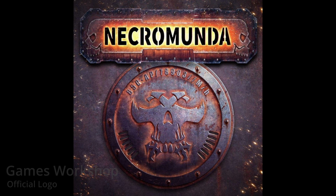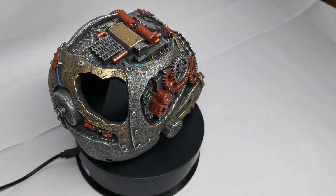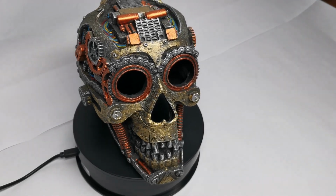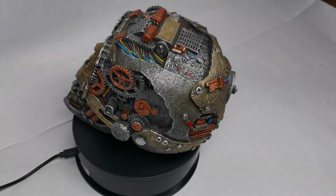could say. Take the Necromunda logo, for example. This artwork in particular inspired me, or came to my mind when I saw this skull at the store, but I wanted to build something more built into the architecture, more like this artwork here. So in this video we will take this skull that I bought and I will build something like an Archeotek device, or it also has some similarities with an Adeptus Mechanicus shrine for my Necromunda gaming table.